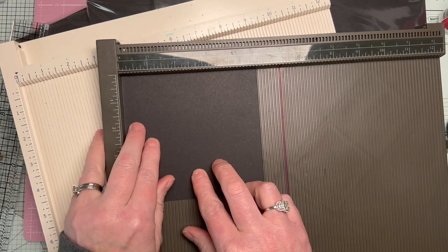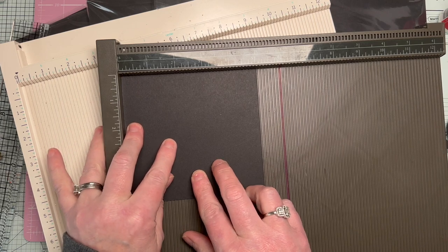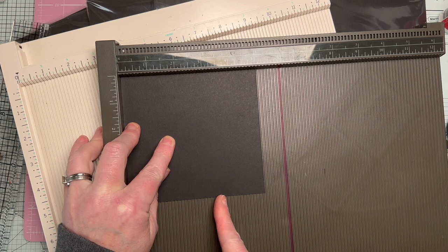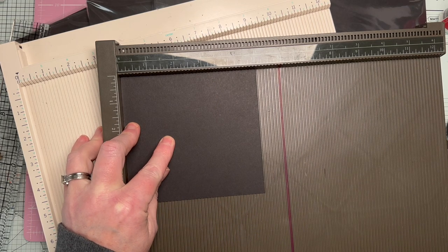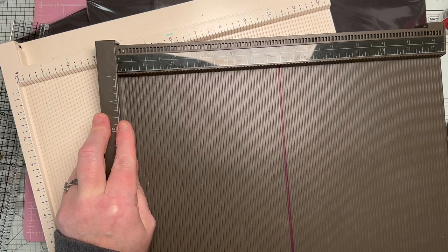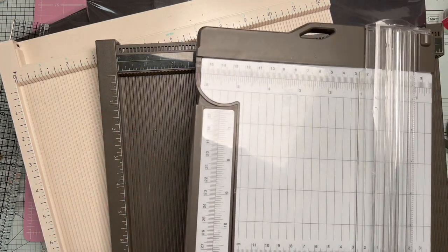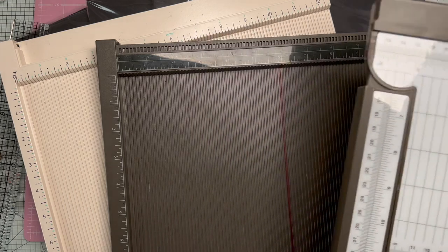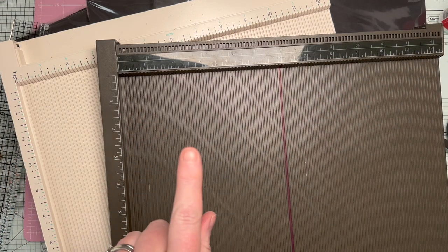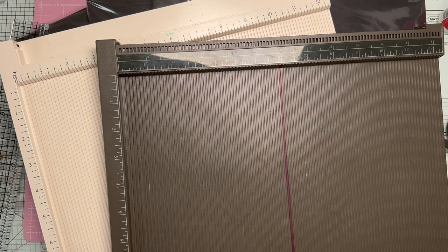It also gives you something to get hold of, so you can keep hold of the paper and make sure it stays straight whilst you're scoring. Really, really important. Now, these tools aren't necessarily the cheapest, okay? The Stampin' Up trimmer is not the cheapest on the market, and these scoreboards are not the cheapest on the market. However, there is an old saying, if you buy cheap, you buy twice.